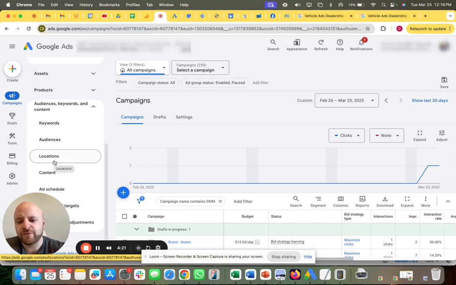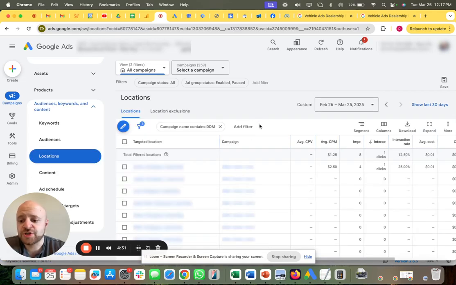But I'm actually going to do that in reverse order just so we see everything, because I'm pretty sure I already know what the problem is. But let's take you through the entire process. So let's look at locations. Okay, so I just clicked on the locations.